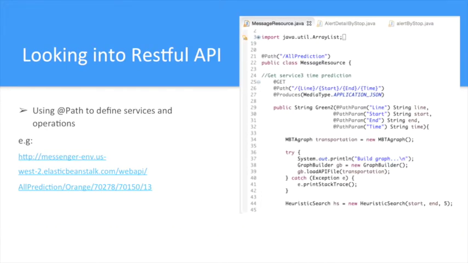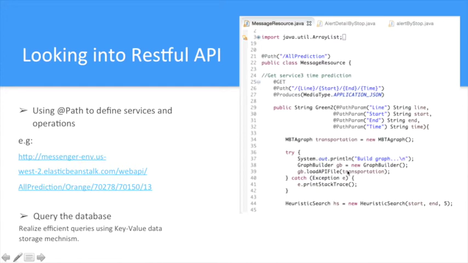There are two main parts of our RESTful API. The first one is that we use part of the URL as the path to different services. And the second one is that we use the path parameter to query our database. In the first file, we use the start ID and end ID to do a graph search.